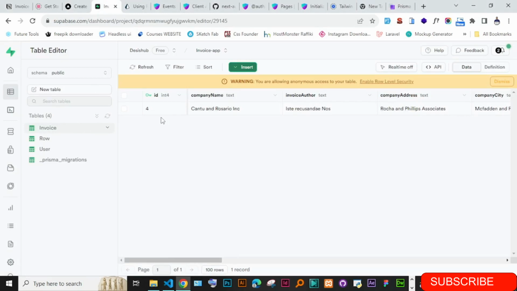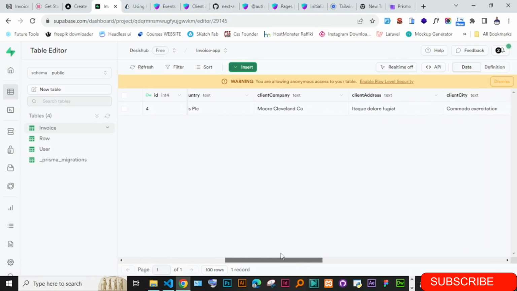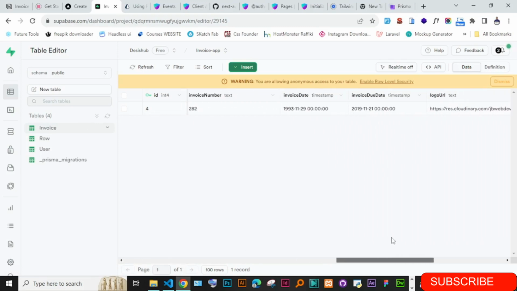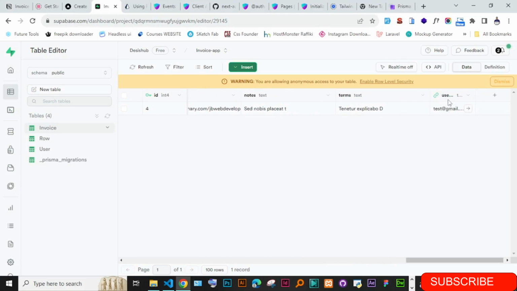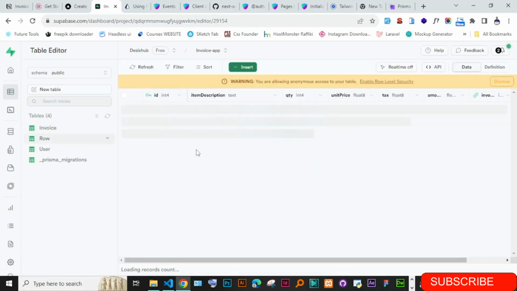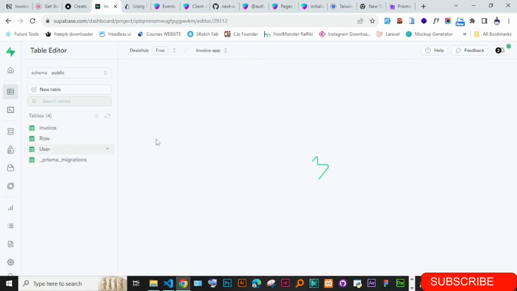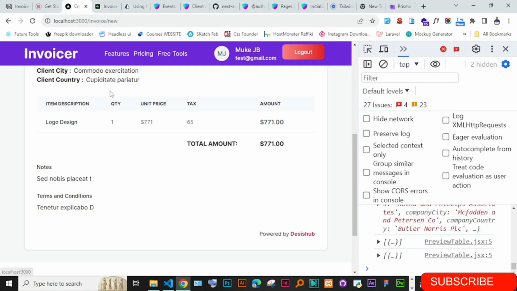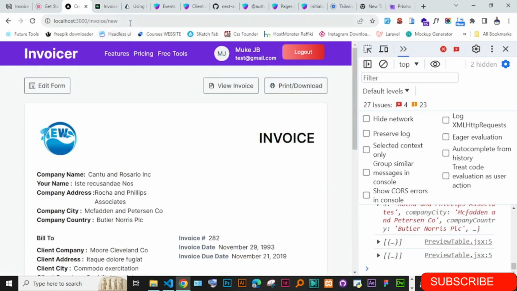Wow, so we have the invoice that has been created, and if you check the user ID, it is having the user ID, I guess somewhere. It should have the user ID. Okay, so the user ID is here and it is the email. Okay, let's check the rows if the rows were picked. Okay, so the row is there. It was only one. This is good, and the user is also in the database. So now the only problem we have, if we check on the invoices, is retrieving back these invoices.